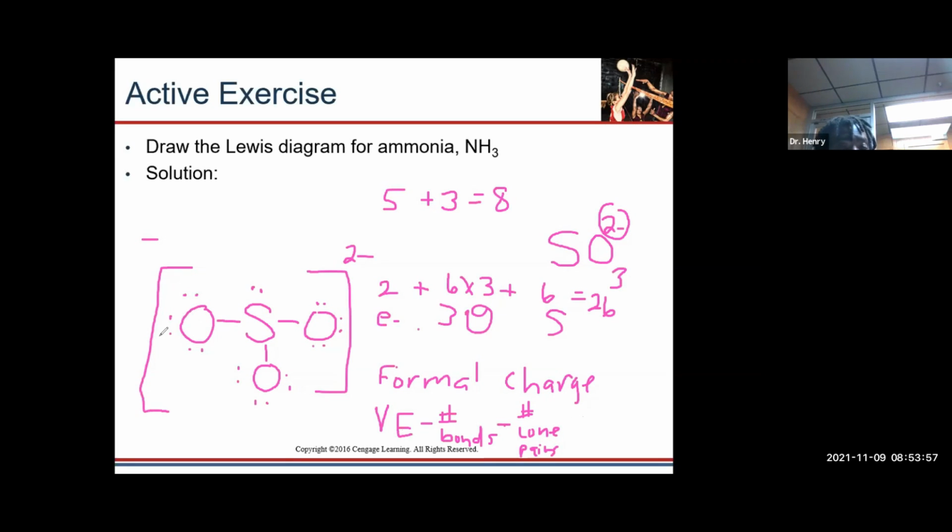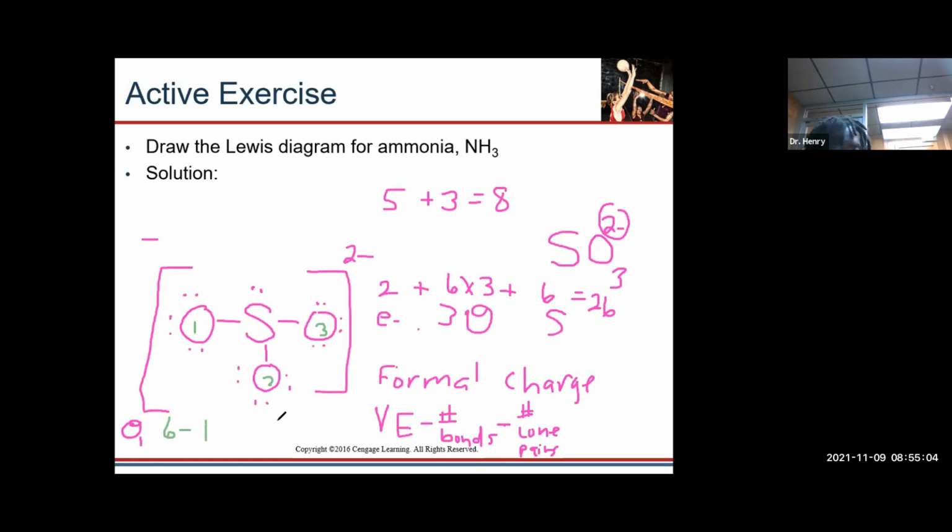Okay, so now let me show you, we'll start off with this oxygen here. So this oxygen has how many valence electrons? Call this O1. So I'll put a 1 here, I'll put a 2 here, I'll put a 3 here. Now, in theory, they should all be exactly the same. So how many valence electrons? You said 6, that's right. So it has 6 valence electrons. Okay, how many bonds are between the oxygen and the sulfur? Not each of the oxygens, we're just looking at the very first oxygen. So you have to do each one independently. That's right, 1. We have 1 bond. It's sharing 2 electrons, but it's 1 bond.